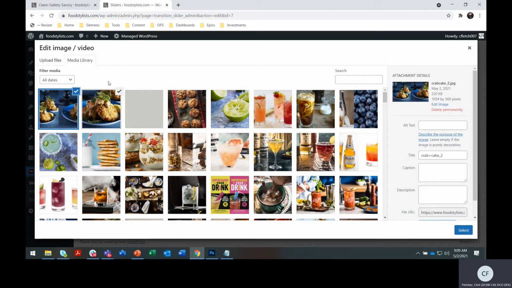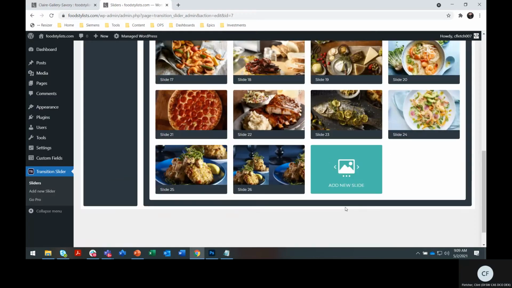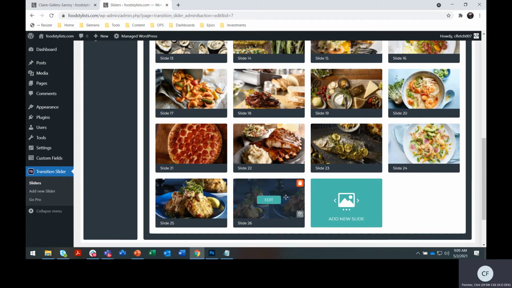if you have just gone through Photoshop and you've edited or created 10, 15 new images for your slider. You can go ahead and upload them all at once to your slider, and it makes it easier and quicker, what they call bulk uploading. All right, so I'm going to take both of these images, and they're both checked, and I'm going to hit select. And what that does is it puts both of these images in your gallery now. And that's about it. So now you have these two images in your gallery that you created in Photoshop.